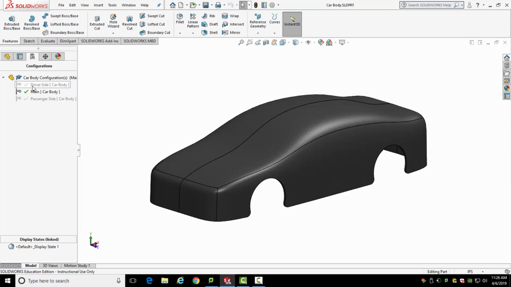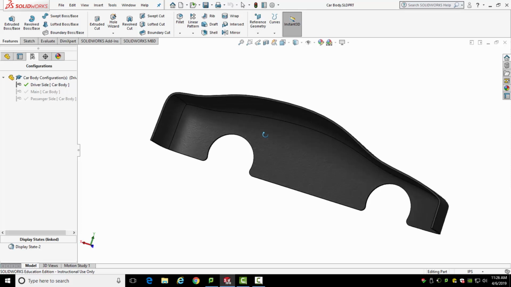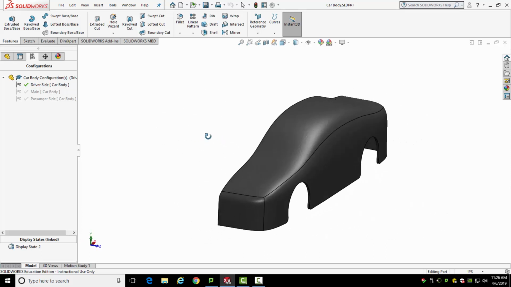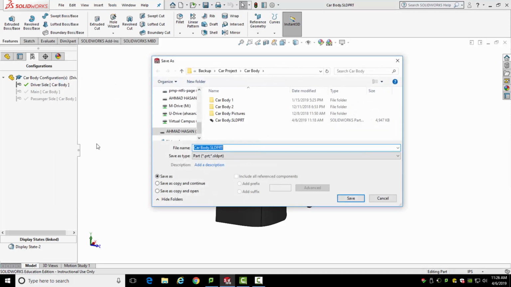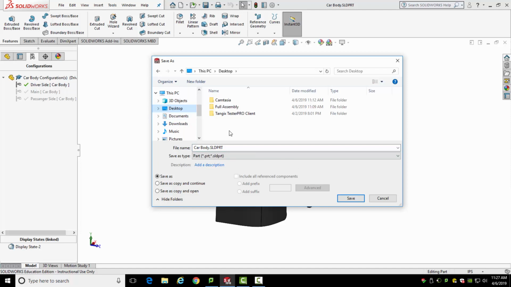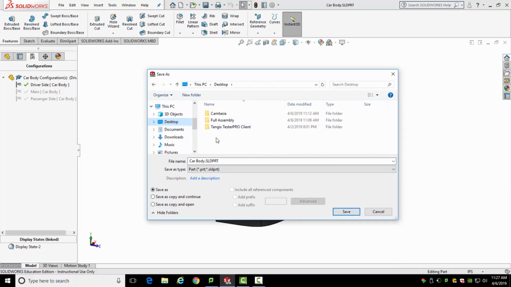So I'm going to go to the driver side. I'm going to start with my driver side, and what I'll do here is go to File, Save As. I'm going to throw it on my desktop, or you can create a new folder on your flash drive. Again, this is just to show you guys how to do it. Wherever you feel like placing this, you don't want to lose the STL file because that's where you're going to open it from your software.